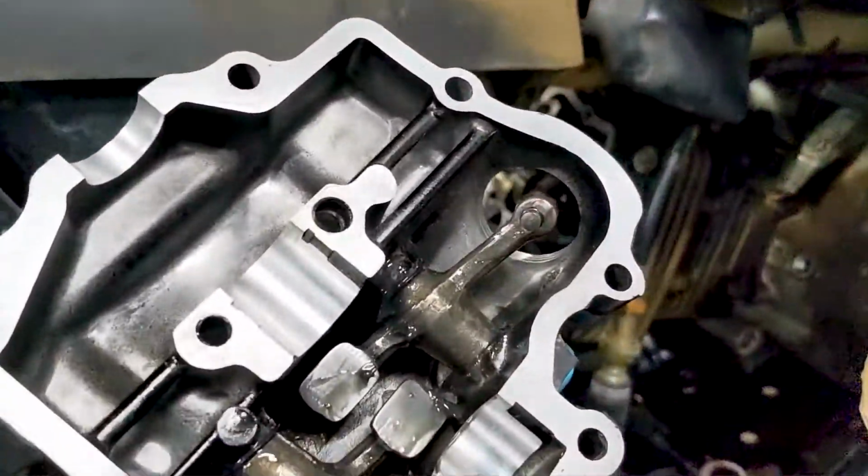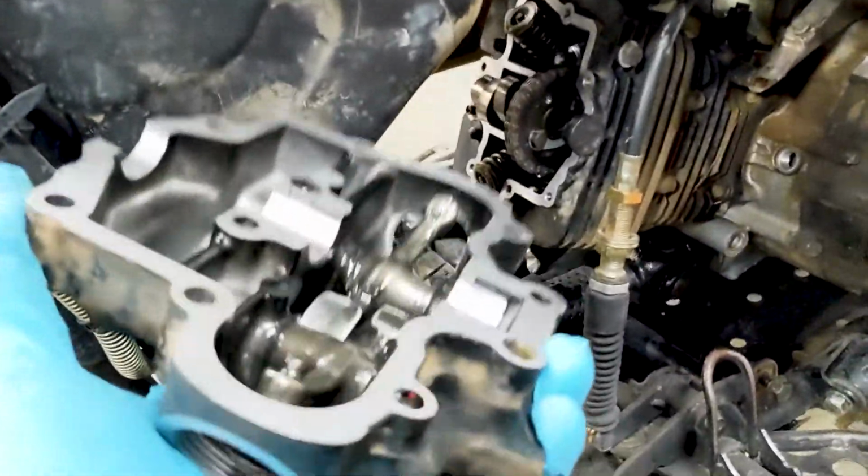Okay, so the important thing to remember when you're cleaning these is that they are mating surfaces and you don't want to scratch them up or you're gonna cause yourself problems. I'm just going to assemble this real quick.